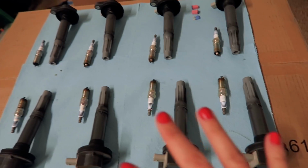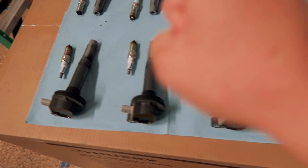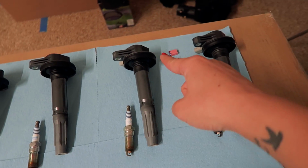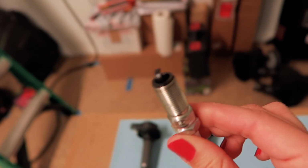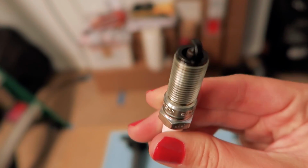So I already removed all of the spark plugs and all the coils. Now the order that this goes is 1, 2, 3, 4, 5, 6, 7, 8. I also had to remove a few fuses, which I'll explain more of in a bit. But now after looking at all of these spark plugs, they look pretty fine and normal, except 8, which is this one. Now check this out. I replaced this spark plug right before dropping off the car at the dealership, and now it's just completely charred.